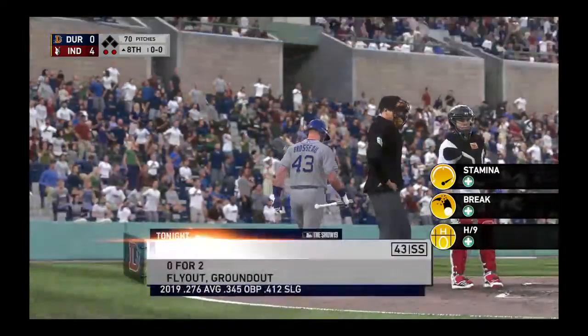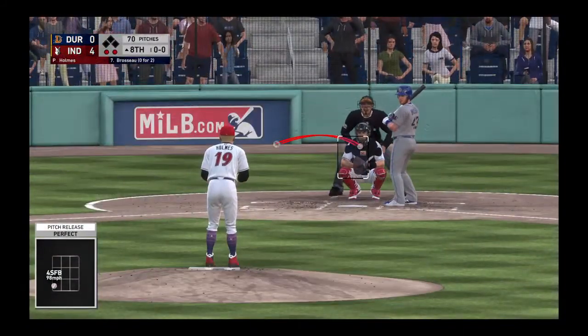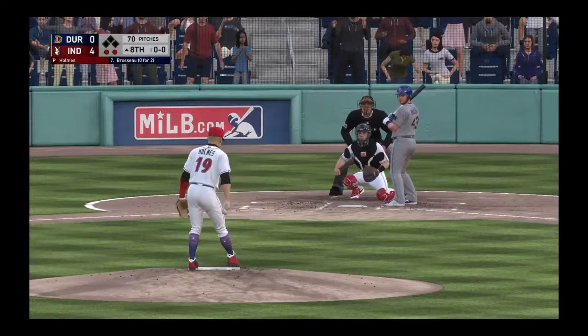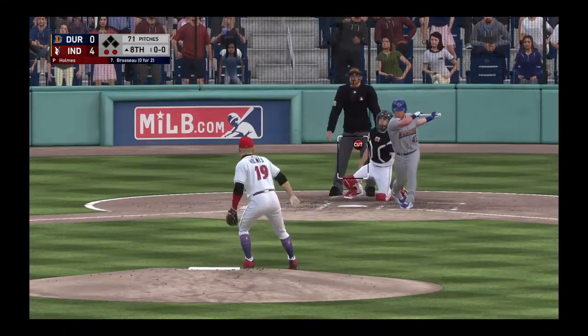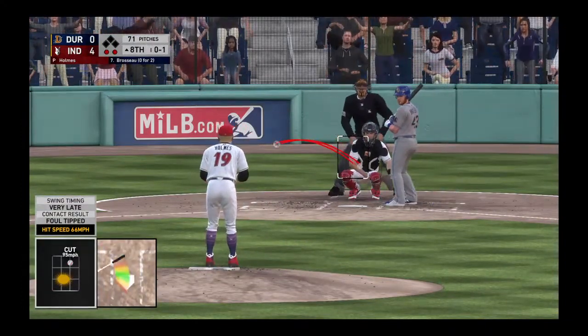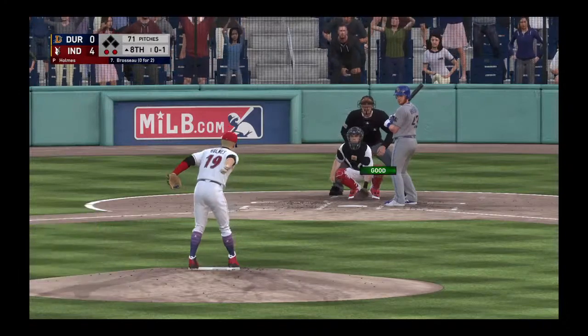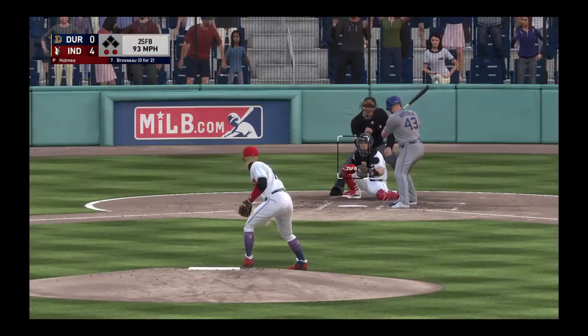Well, a huge out, number 2 here in the 8th. 4 outs remain, but the finish line is starting to come into focus now. Stepping in, number 43. And they're down to their final 4 outs here, Dan. Yeah, that's not looking too good for them right now, Matt. They've got a significant hill to climb, but they've got to take it one bat at a time. A couple of guys get on, and then who knows what could happen.